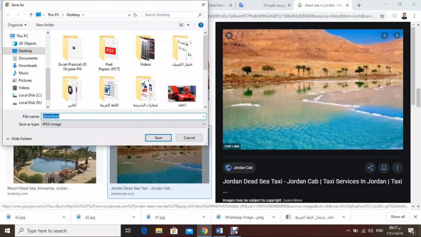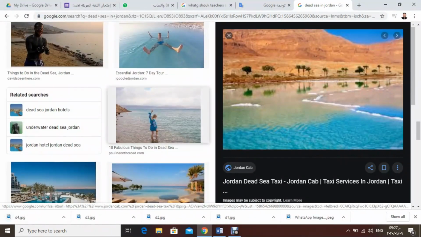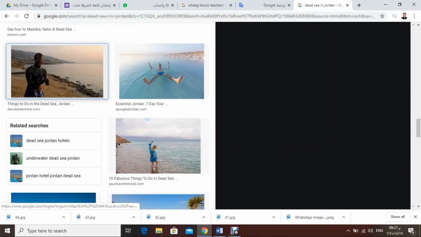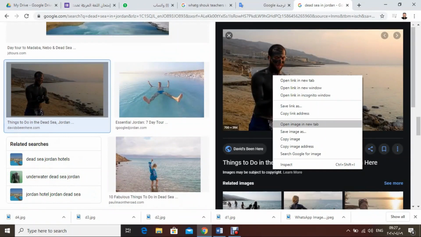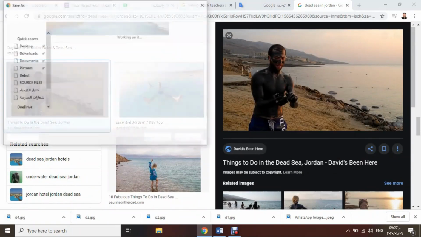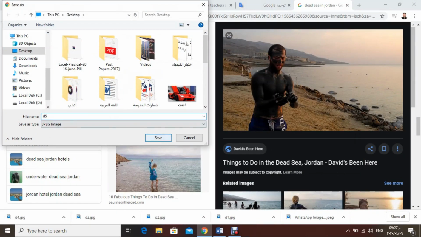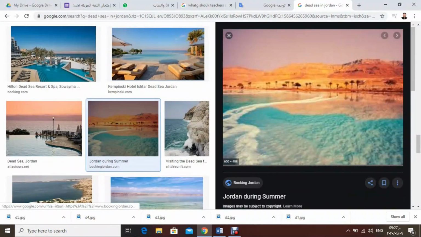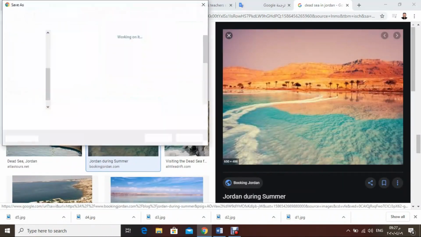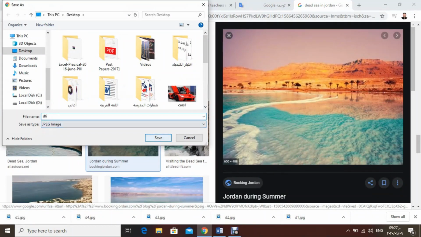Save image as D3. Right click, save image as D4. Right click, save as D5, and the last one here, for example, right click, save image as D6. Okay.